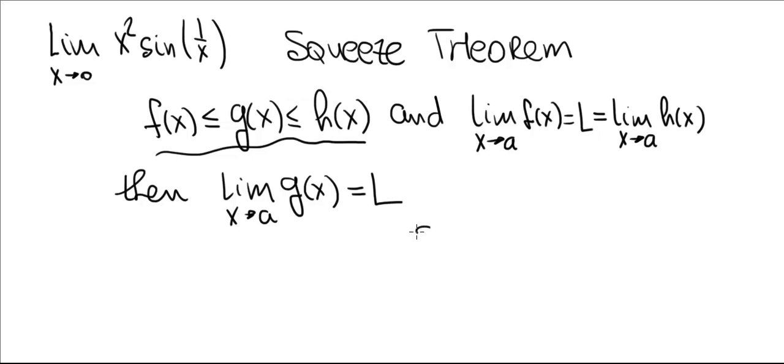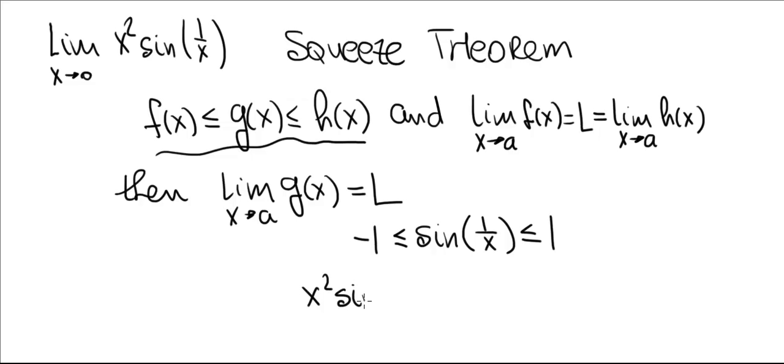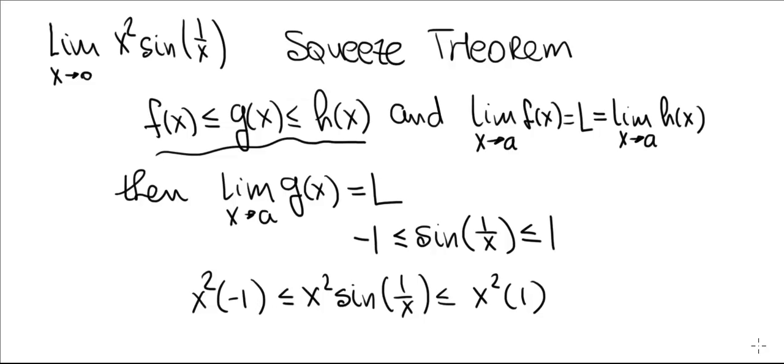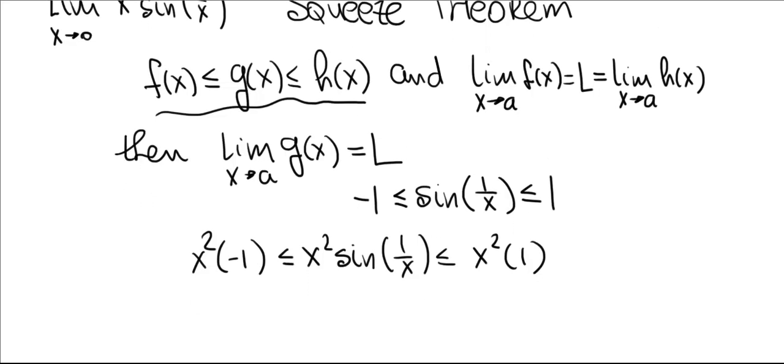Now also recall that whenever we have a sine function of anything, and particularly in this case sine of 1 over x, no matter what value of x we put in there, it can never be bigger than 1. So sine of 1 over x is less than or equal to +1, and it can't be any less than -1, so it's greater than or equal to -1. So x squared times sine of 1 over x is less than or equal to x squared times 1, and greater than or equal to x squared times -1. This will help us greatly to solve this problem.